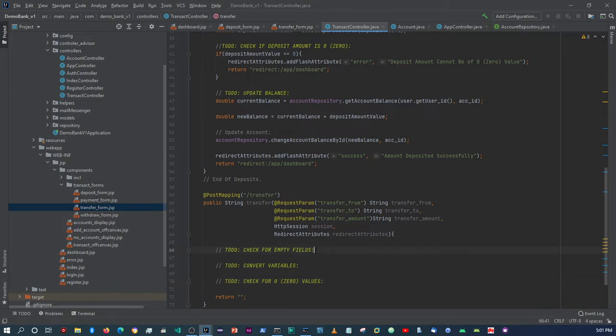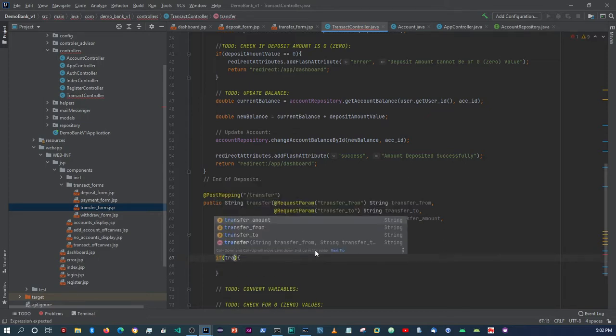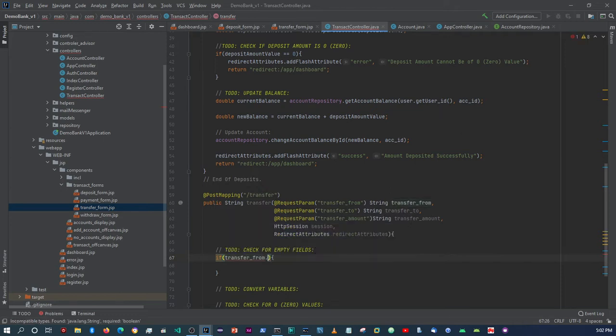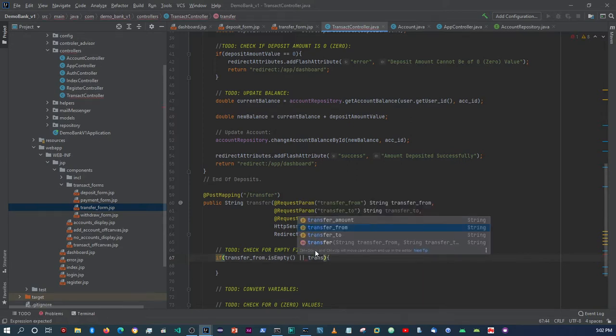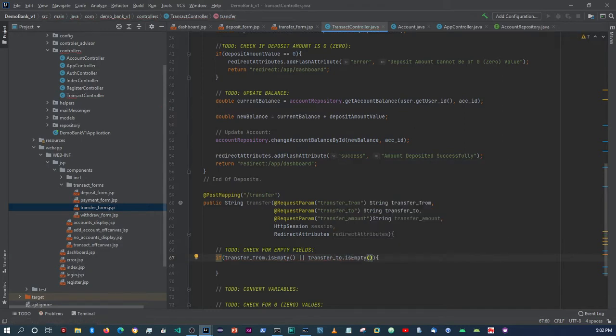Okay. So now let's start with the if statement. We're going to check if transfer from is empty, and then we're also going to check if transfer to is empty, and then we're going to also check the transfer amount, right?